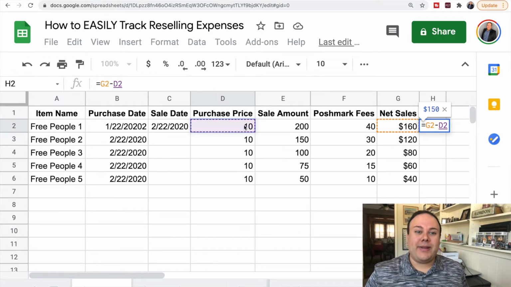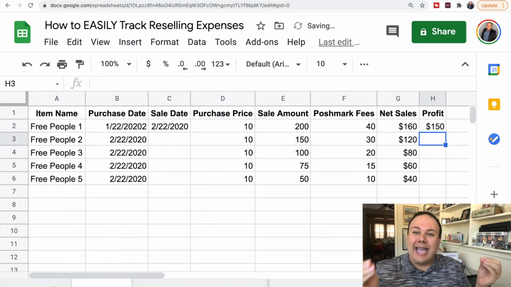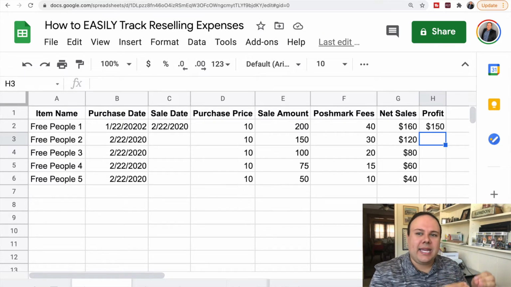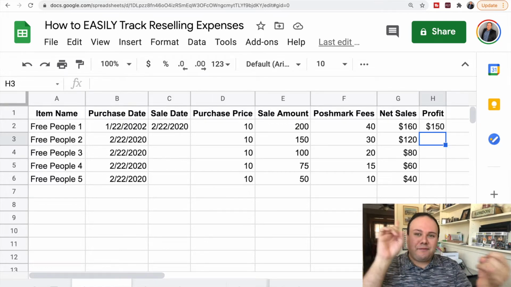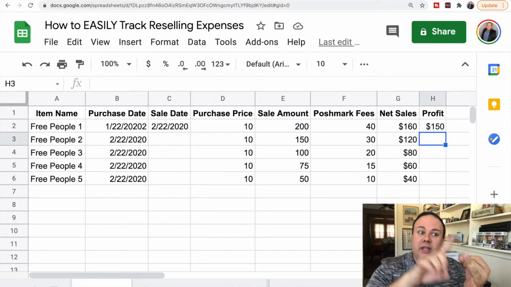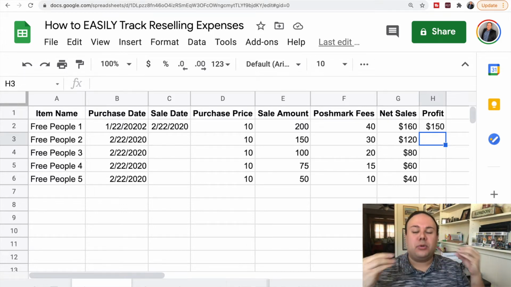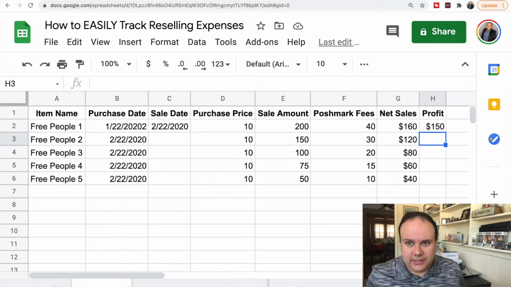So we hit enter, and look at that, we made $150 on this item. We bought it for $10, we made $200, but the profit on the item is $150. After the fees, after the cost of the item, we have profited $150.